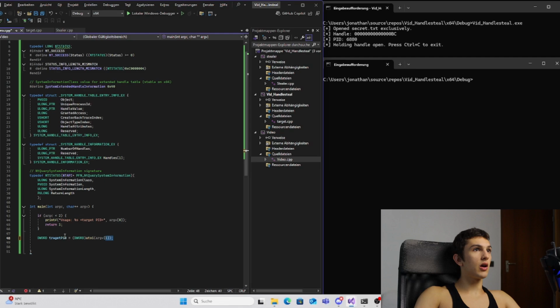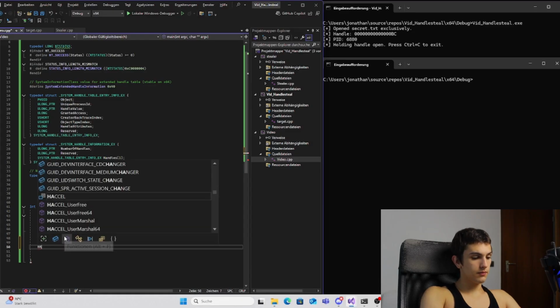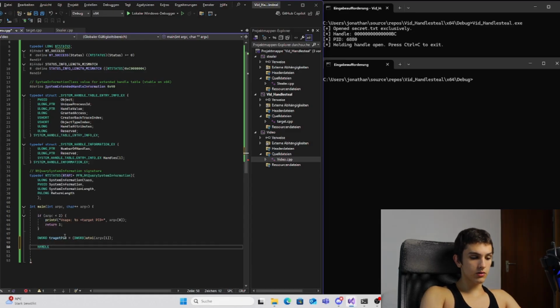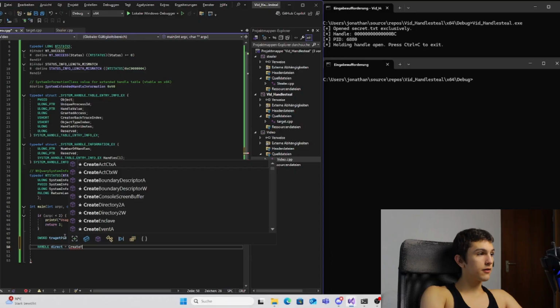Because we're going to supply the process ID. Then we need to open up a handle to that process equals CreateFile.